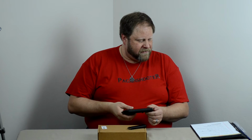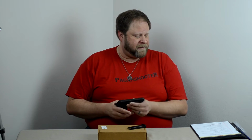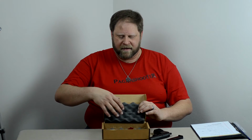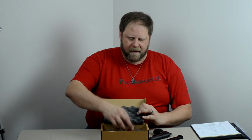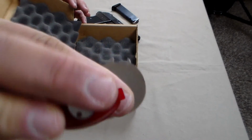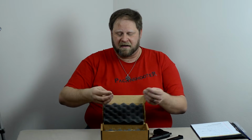This pistol is imported by Intern Arms out of Houston, Texas. It did come to me in a box, this very box, and inside the box was just standard fare, the corrugated, or the soundproofing, as I call it. They did come with a lock. This is a very interesting little cheapy lock, a plastic one. And it came with a manual, just a minor manual.